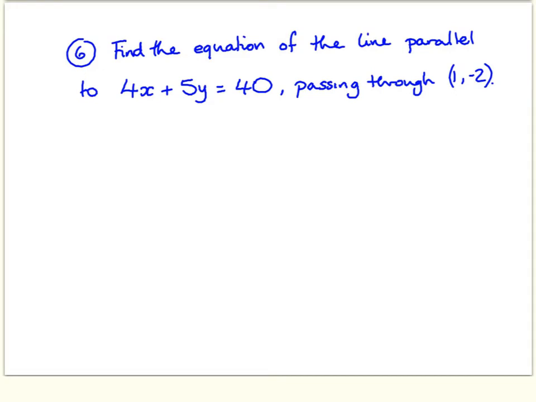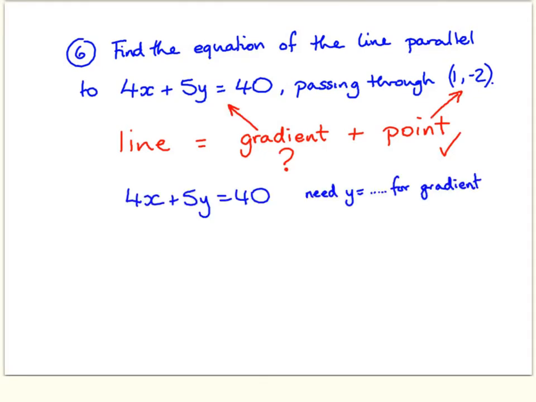If you need to work out information about a question, or a line like this, you will notice it's not in the right form, so you need to change that. Okay. What you need is, if you want a straight line, the line is the gradient plus a point. Now you've got a point here, that's 1, minus 2. What you now need from here is the gradient. Okay, it's not in the right form because what should form is y equals mx plus c. So what you need to do is something with this. You need to change that.